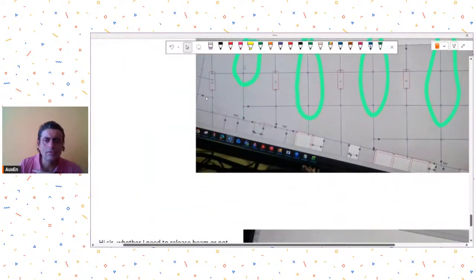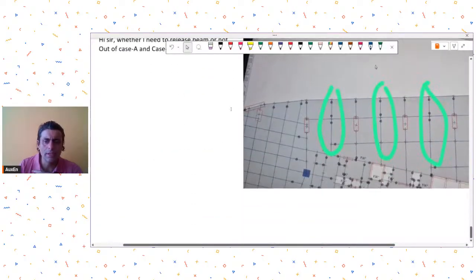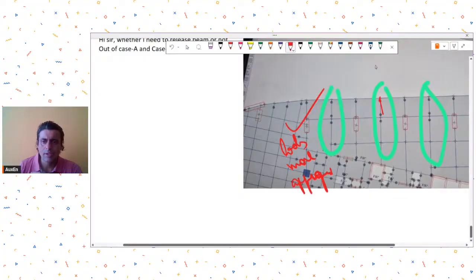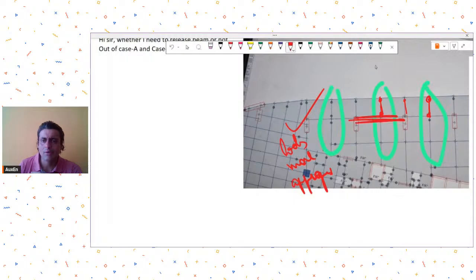So looking at the configuration, and with my limited understanding of what I have seen in this image, this type of modeling looks more appropriate, because here both the elements have been released, both the ends have been released when it is getting connected with that big thing over here and with the wall on this side. So I think case B looks more appropriate from the limited understanding I could get. So case B modeling is the one which looks better.